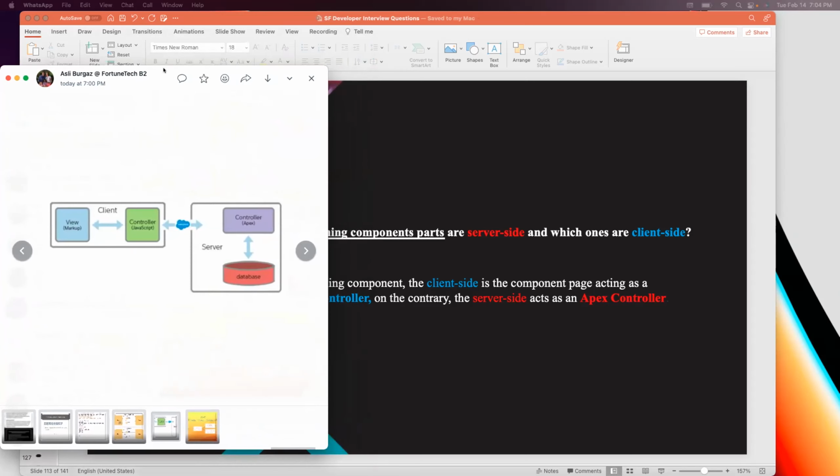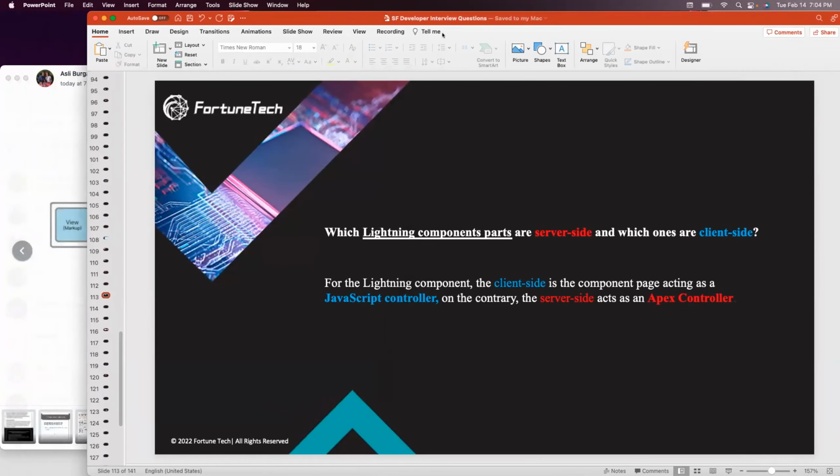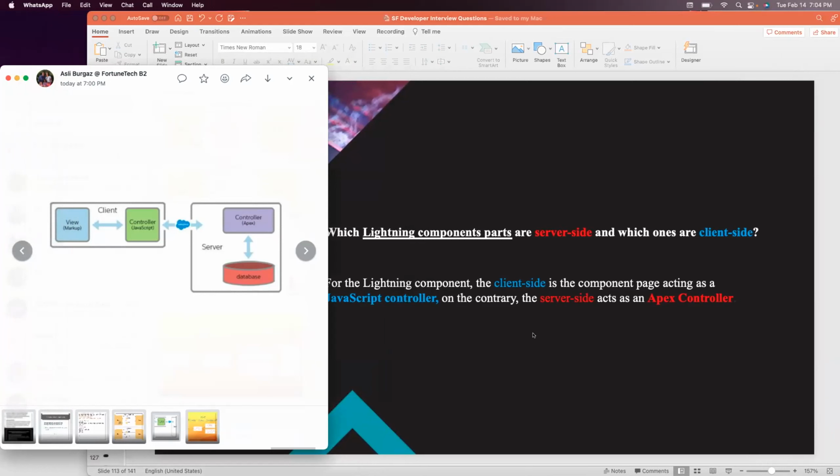So the server side is the Apex controller right here, and for the client side, it is the JavaScript controller.